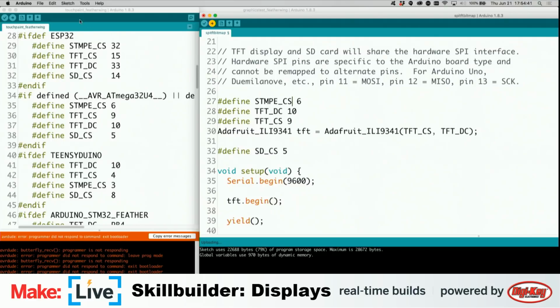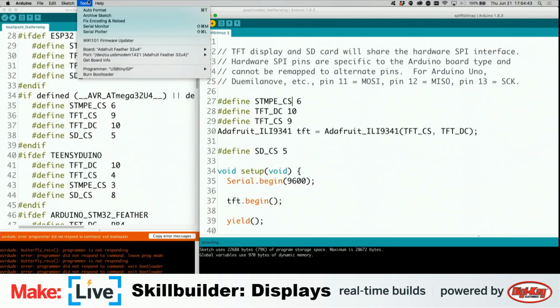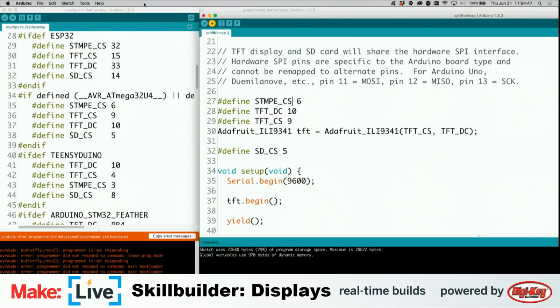Also, are you still trying to upload via Bluetooth? Nope.